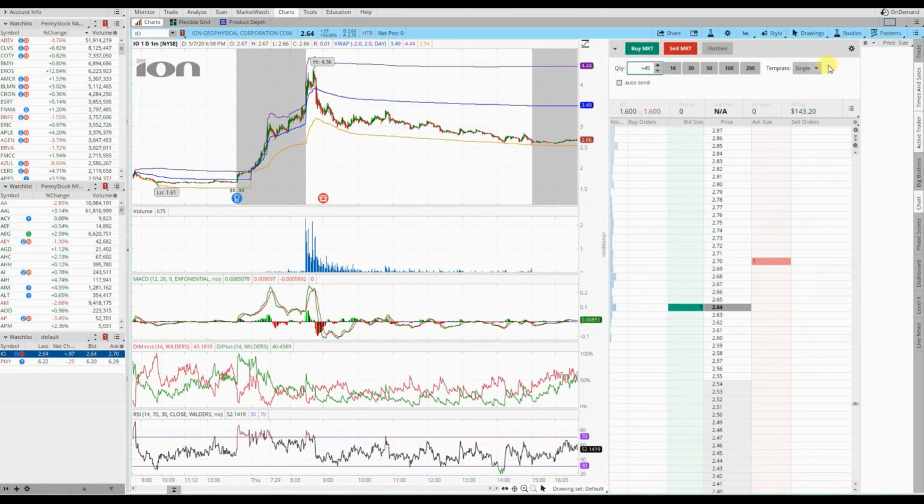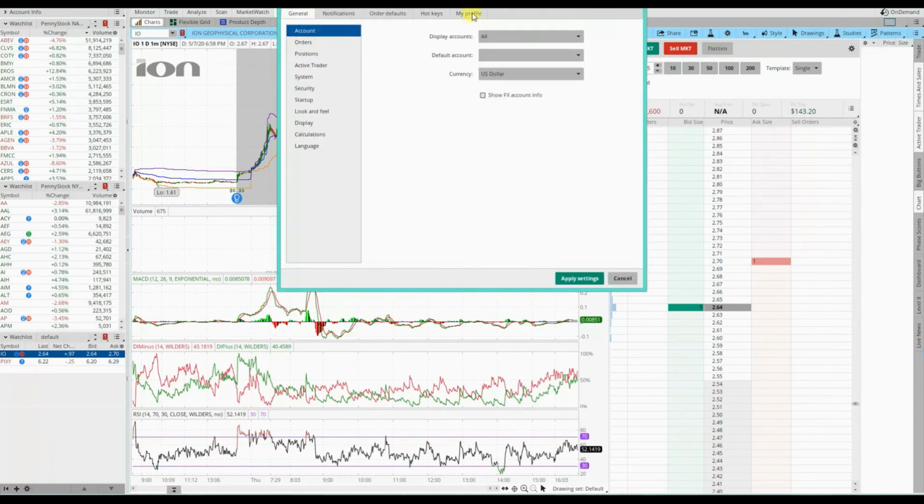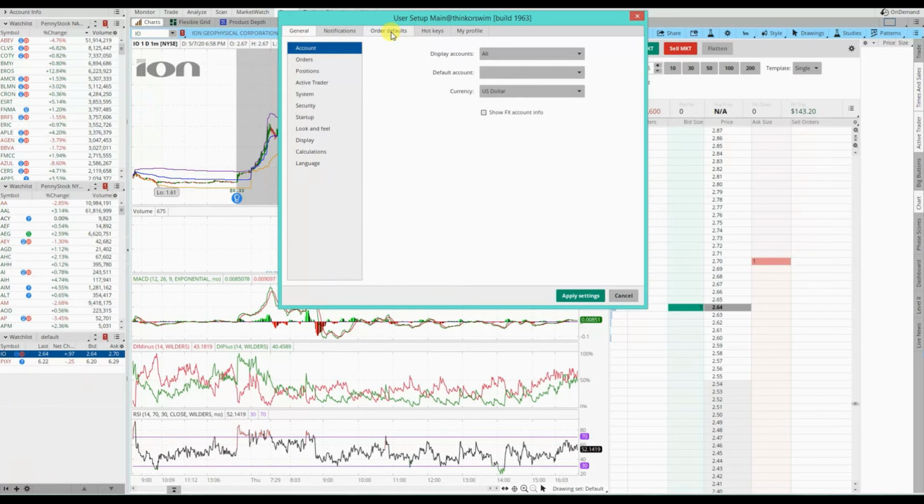This part you can edit, and sorry, it's not going to show in the recording, but on the top of your screen it says setup. We click on setup, application settings, and you go to order defaults right here. Here you're able to set up the order quantity increments and also the default quantity of orders. I like my increments to be of 5 just because the price range that I usually trade is between $1 and $10. I feel that's the appropriate size.